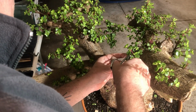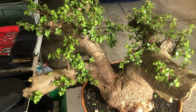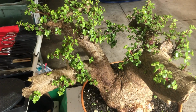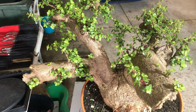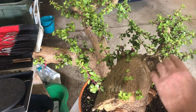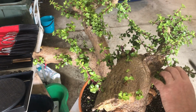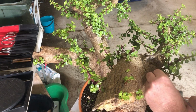I'm not really sure if it's the best idea, but we're just going to give it a shot, see what we get over time from now, how it's looking with what I've done. I'll just re-trim again later if I need to. Alright, and here we're going to do the same thing. I'm going to keep a branch to grow out. I think that's a nice branch to grow out, and then train. And this one here might be too. So we'll get rid of the others that probably don't need to be there.